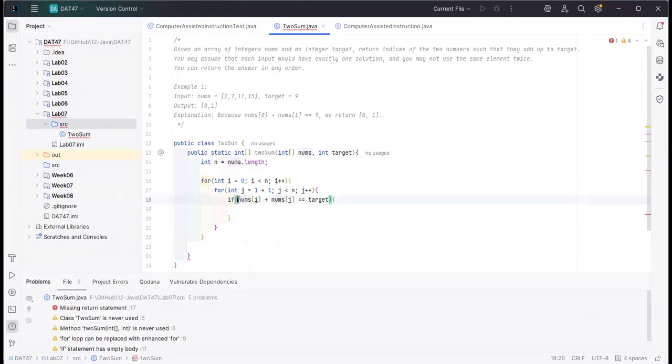Here inside the for loop, we say if nums i plus nums j is equal to target. In this case, i is pointing here, starting from 0. The j starts on the right-hand side of the first index. This is i, starting from this one, and j is starting from the second position, which is one position away from i, right? So 2 and 7. If we find that nums i, 2, plus nums j, 7, is equal to target, then we can return the indexes there. We can return new int array i and j.